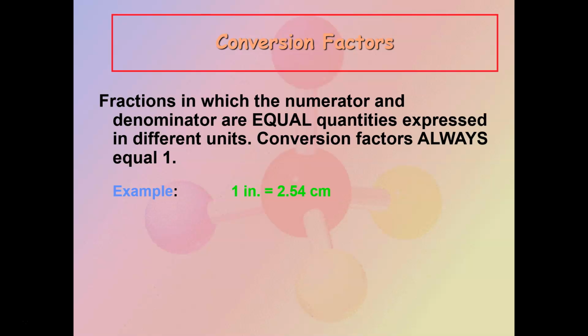So as an example, 1 inch equals 2.54 centimeters. As a conversion factor, we have to make them into fractions. So we can say 1 inch and 2.54 centimeters. But to make the fraction, we just put the opposite part on the bottom. So 1 inch over 2.54 centimeters literally means 1 inch equals 2.54 centimeters. Similarly, 2.54 centimeters over 1 inch means that 2.54 centimeters equals 1 inch.